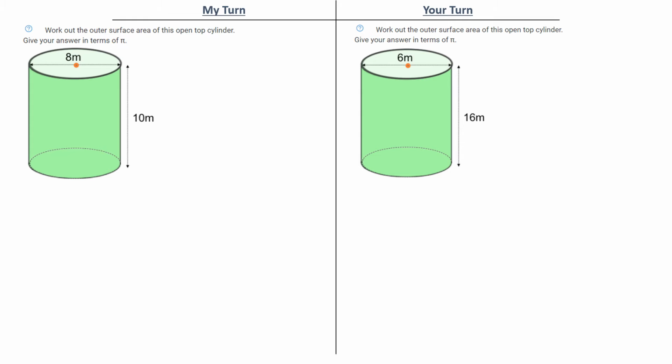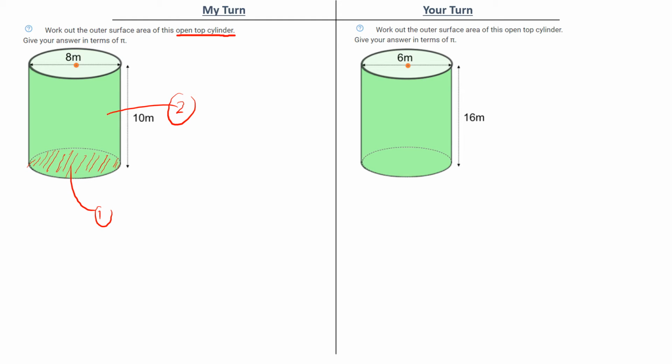Okay, next question, you need to be careful with when you're doing your quiz. Sometimes you will be asked for an open top cylinder. So what that is asking you to do, so here we've got an outer surface of this open top cylinder. So that means that face there is gone. So we're just calculating one circle this time, okay? So let's call that face 1 and again face 2.